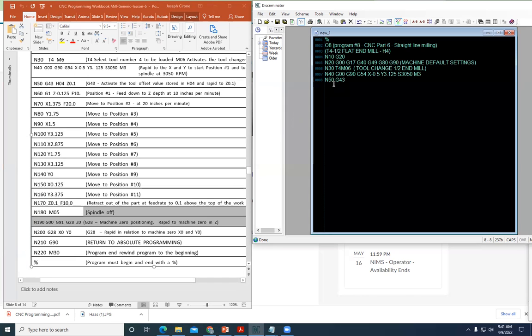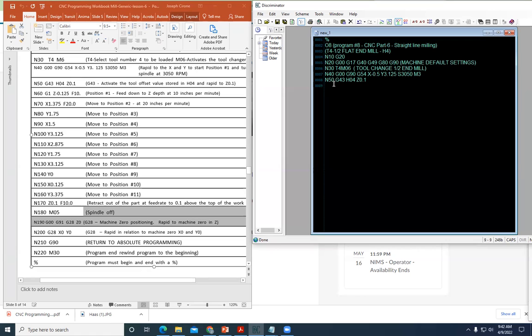G43, H04, Z 0.1. What that will do is rapid the tool to 100 thousandths above the part and use our height offset, which is our Z offset that we'll pick up when we set up the machine.